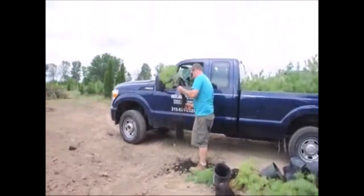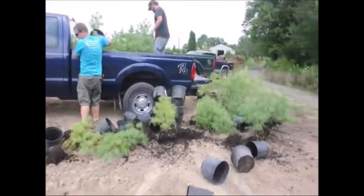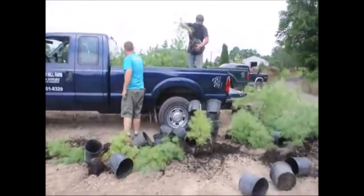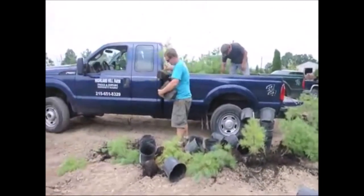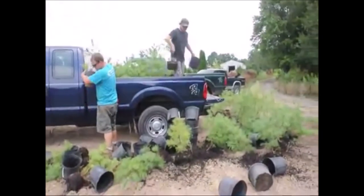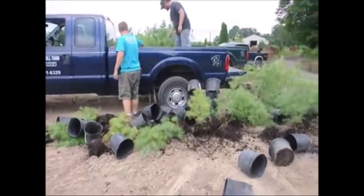The boys are opening these up, root pruning as necessary, and getting ready to plant them out. These will be next on the agenda. It actually doesn't hurt them to throw them down — it actually helps open them up a little bit, which they need. Otherwise they become root bound.